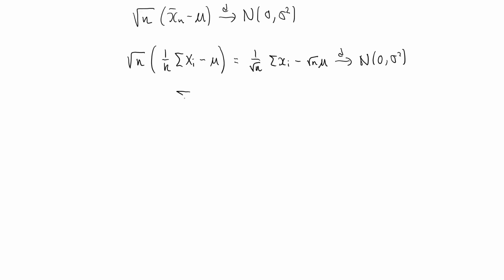But again, it does not mean that the sum converges in distribution to a normal. Think of a simple case where the range of each Xi is, say, from 0 to 1. Then this is a sum that goes from 1 to n, and if you let n go to infinity, this will clearly converge to infinity, not to a normal. It will only converge to a normal if we subtract this and pre-multiply the sum by 1 over square root of n. Then it will converge to a normal.